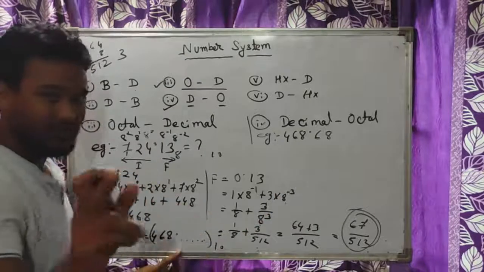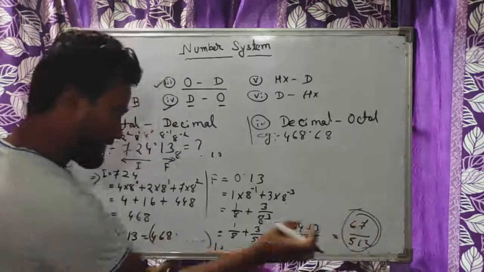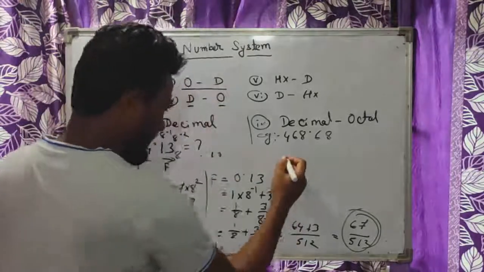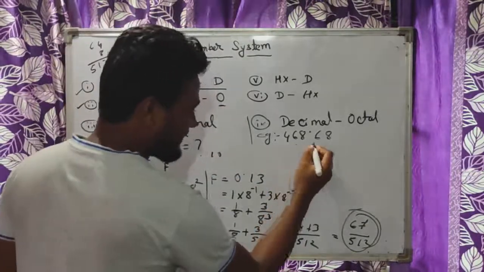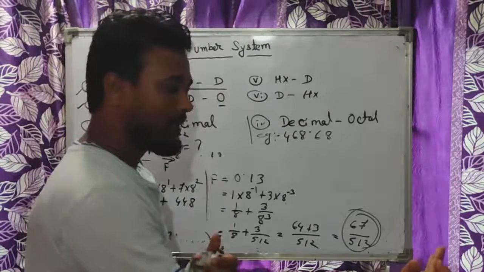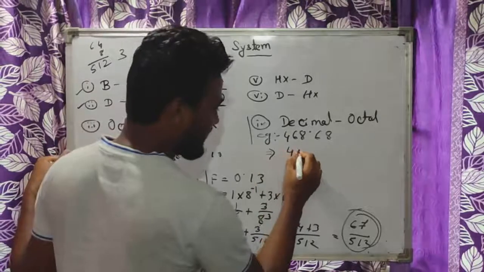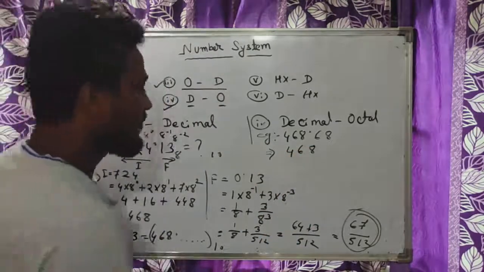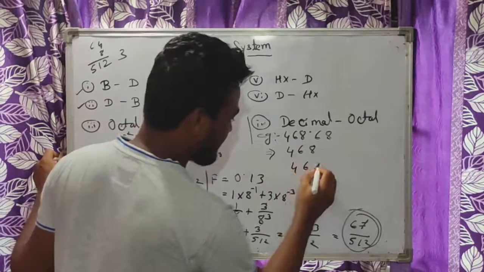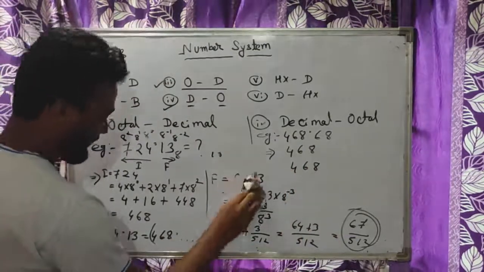Again I'm telling you, I'm leaving it up to you guys. You have to divide this number and exactly that fraction you have to write here. Since it will take time, I'm leaving it up to you. Now here also you take the integer part and fraction part. The integer part is very similar. Like I said, from decimal to any number we are going to follow the division method, right? So in this case our number is 468. We will divide this number. Let me write in the next step. You note it down and solve this division method.